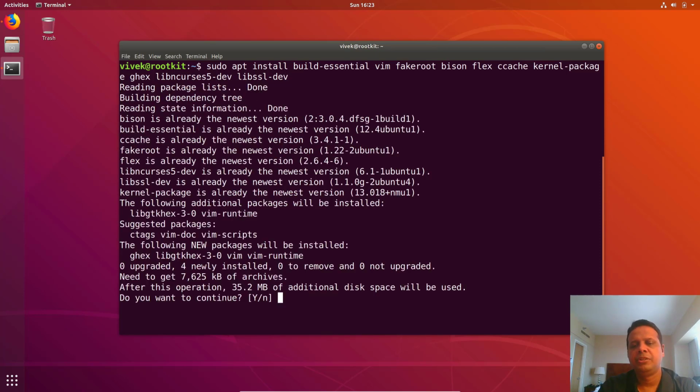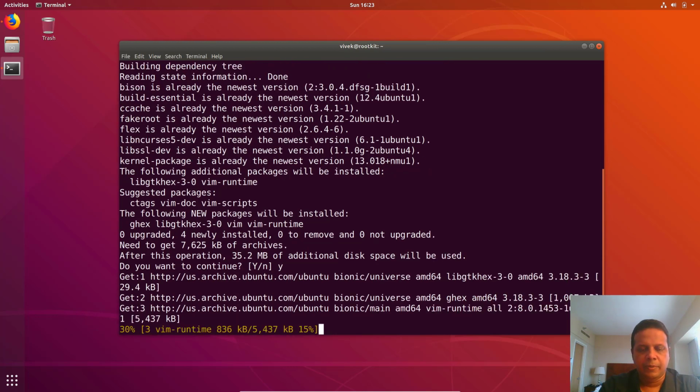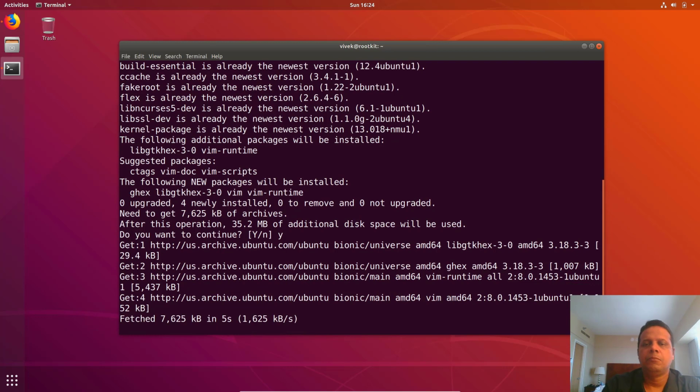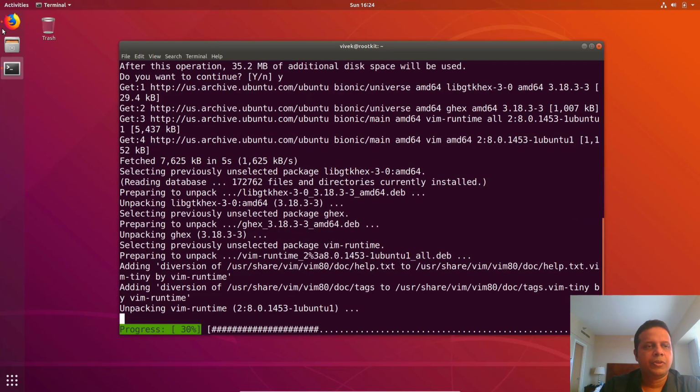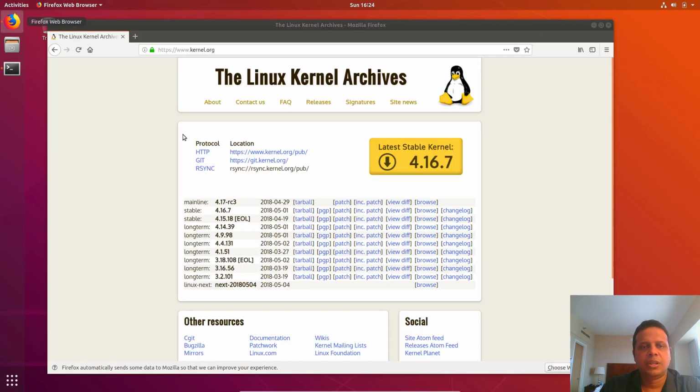Now I've pre-installed some of these utilities. In my case, I think only Vim and ghex need to be installed. So I'm going to put in a Y and install these packages. Now after that, what we're going to do is install a new Linux kernel.